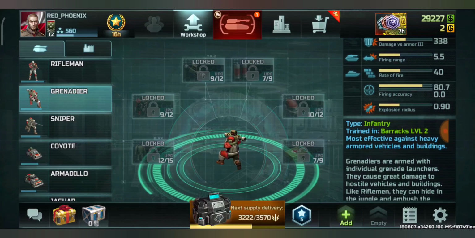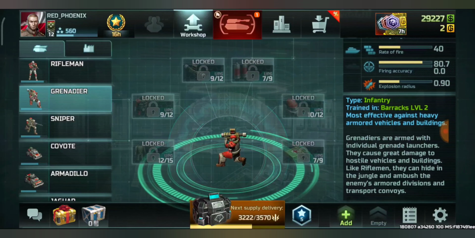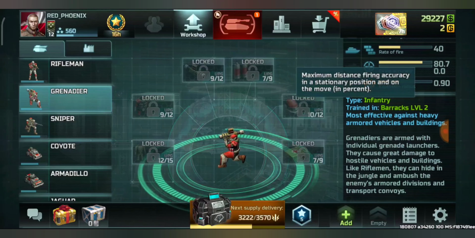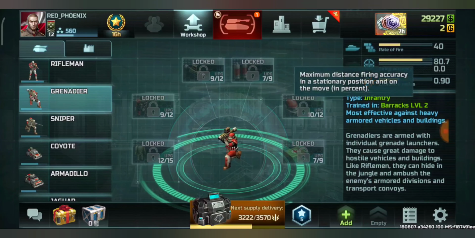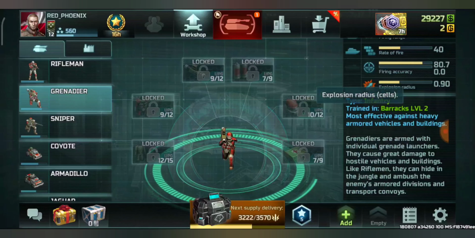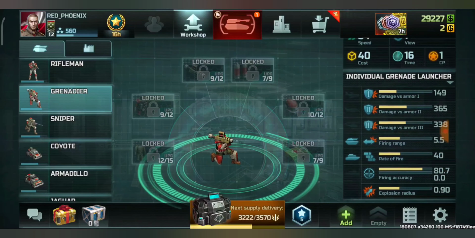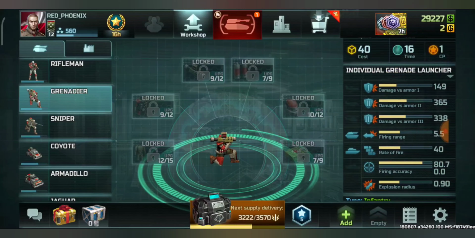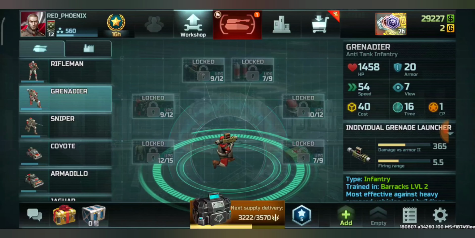Same as the turret of the Fortress, and rate of fire will be 40, firing accuracy 80, but on the move its firing accuracy is 0. That means that Fortress can actually dodge their missiles, but the explosive radius will do slight damage, and that makes these heavy assaults and Grenadiers problematic because they don't have accuracy on the move, and they cannot fire on the move, where most of the vehicles fire on the move. Okay, let's go into the battlefield.